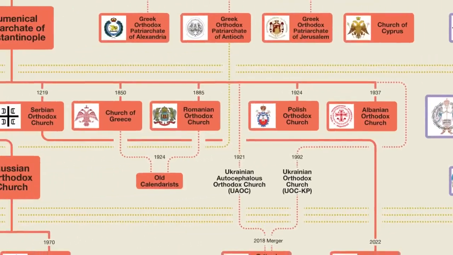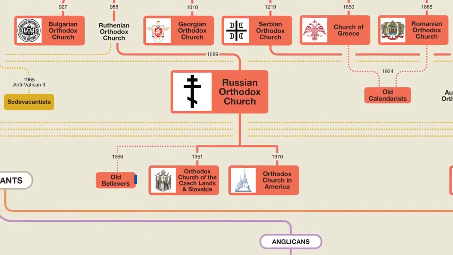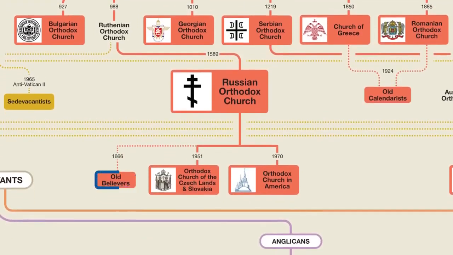Also, I previously had the Georgian Orthodox Church stemming from the Russian Orthodox Church, which is kind of true because eventually they did fall under their jurisdiction for a while. However, they also have very deep roots, going all the way back to the year 1010. So I've changed their position to indicate that origin instead. Also note that I've added dates throughout the chart in order to make the timeline of each church's independence more clear. Finally, I added the Old Believers, who broke away from the Russian Orthodox Church in 1666 because they did not like certain reforms that were made at that time.